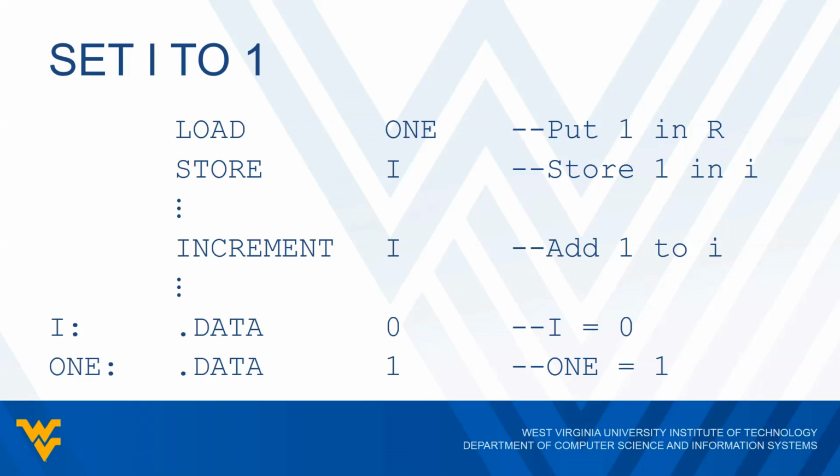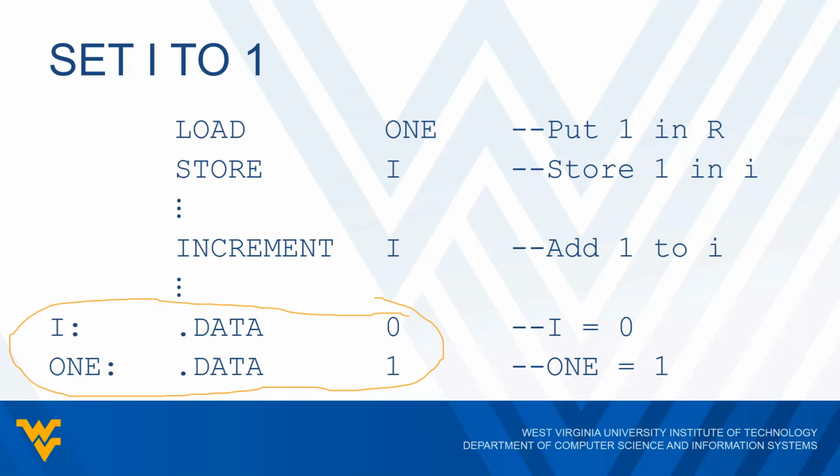So here is some assembly code for setting the value I to 1. Notice first of all how readable this code is compared to the machine language, because with machine language we had to use a bunch of ones and zeros. But here we can at least have an idea of what's going on. And we can use opcodes such as load and store, and then the pseudo ops such as .data. Notice down here at the bottom, so I'll circle this for you, we have the code for setting our variables. So we're setting I to 0 and 1 to the number 1.